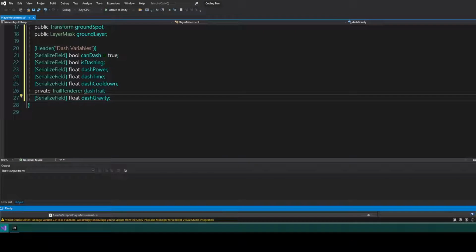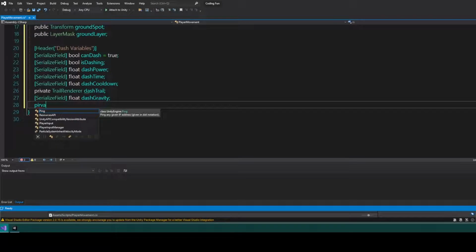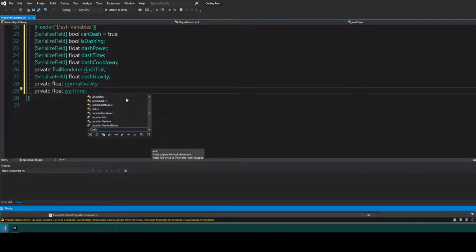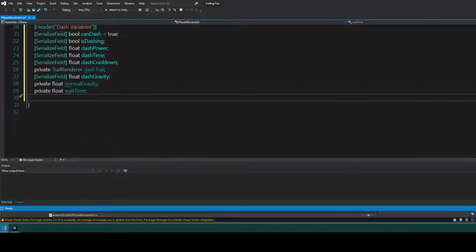We're going to have a dash gravity that's going to be different than our regular gravity, and you will see that here in a bit. We're going to have a normal gravity, and that's going to be whatever you assign in the inspector on your rigid body. And we're going to have a wait time. Let's see, private float wait time. This will all make sense, but I'm trying to make this not like an hour-and-a-half long video. We're not going to do animations.